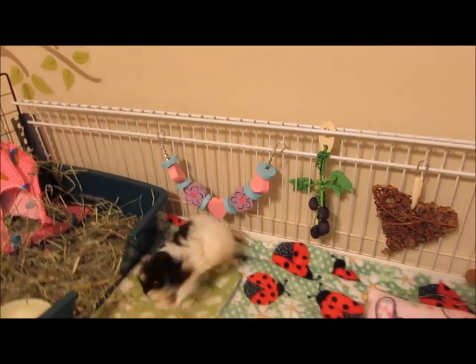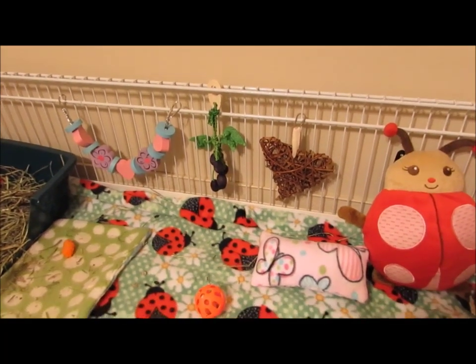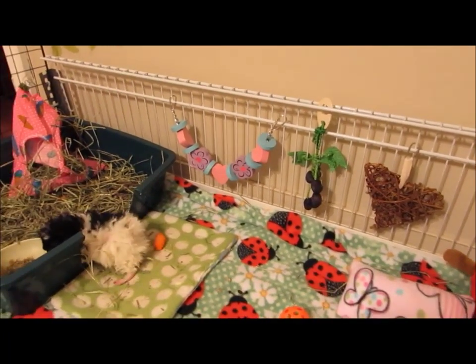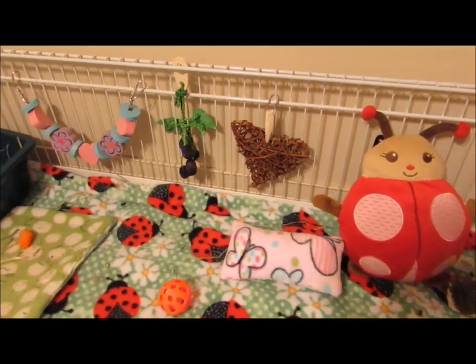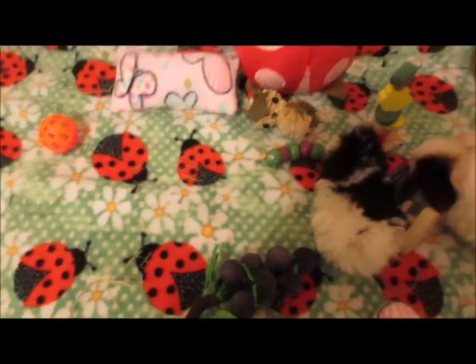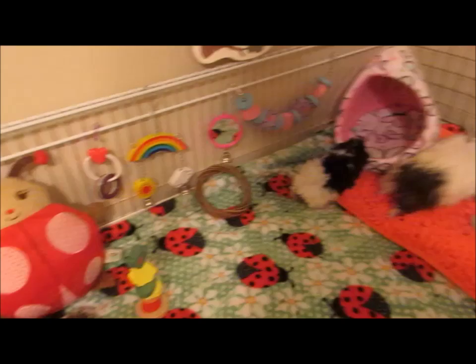The first thing we picked up was another one of the heart garlands from Bobby's Bunny Boutique. We were so excited because we finally got to meet the folks behind the website, which was really neat — she knew who I was right away. They did such a great thing at the start of the event: the first 100 people got a little swag bag, and we got a donation from Bobby's Bunny Boutique — a Corny the Owl toy and some Martin's little muffin treats that everybody really likes.